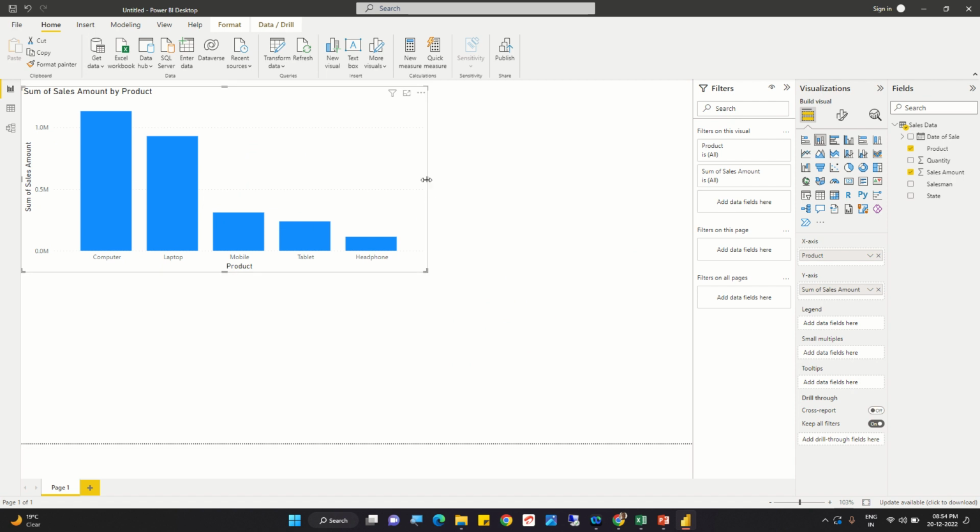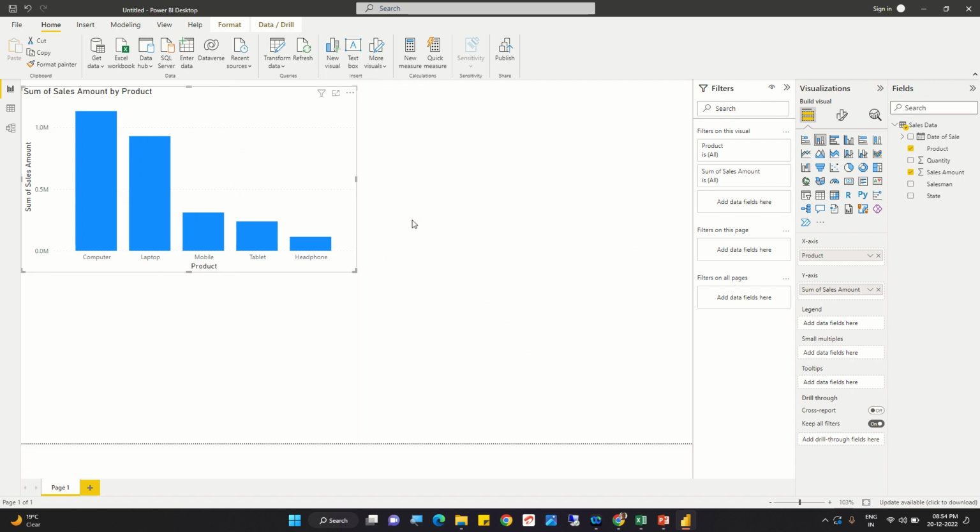There are multiple ways we can build visuals in our canvas. This is called canvas. One way is that we can select a particular kind of tile, maybe a clustered bar chart. This is called a clustered column chart. This is called a stacked bar chart, and a 100% stacked bar chart. You can see one by one; we will use them one by one in the subsequent lectures. In the next lessons, we are going to create a few more visuals. That's for this lesson. I will see you in the next one.